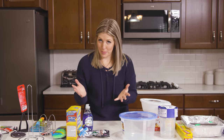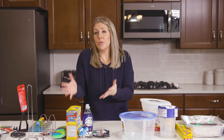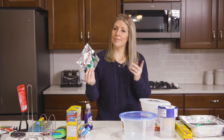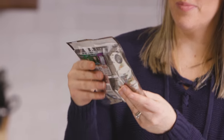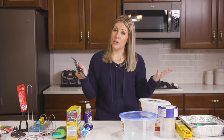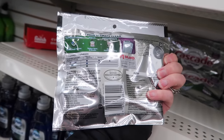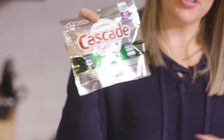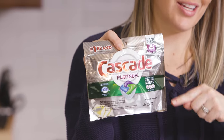The next section I love to shop in is the cleaning section — these are the cleaning things I use for my kitchen. Number eleven is Cascade pods that you put in your dishwasher. It comes with four, but if you're going on a trip or getting an Airbnb, this is the place to grab them. They're sealed so they don't spill or leak on anything, and you're probably only going to do dishes a few times while you're there, so this is the perfect place to get just a few.